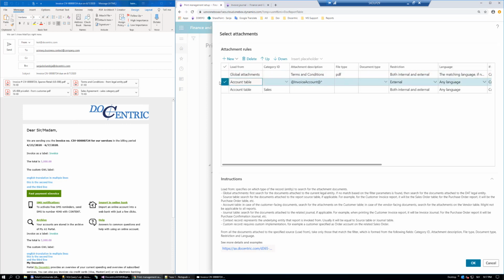Then, based on this setup here, we got the first attachment. From those two attachments that were on the customer, only the price list that is valid for the current year was taken. And finally, based on this setup here, the attachment which was marked with the sales category was added to this document.